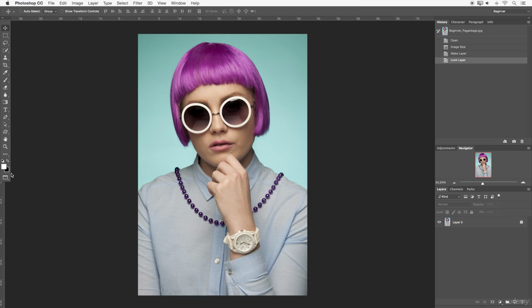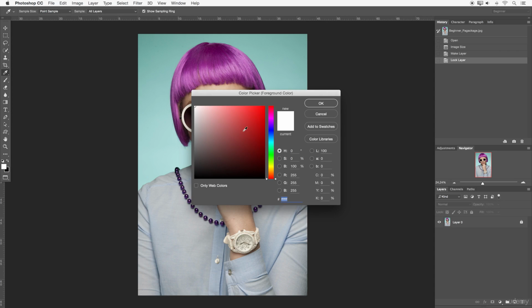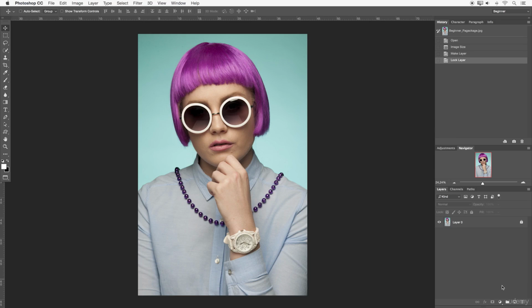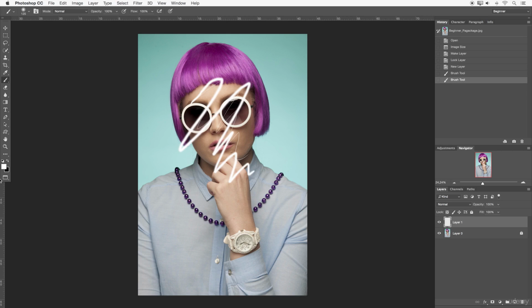Then one more specific thing that you need to learn is down here, the two blocks, basically white and black. This means it's your foreground and background color. Whatever is in the foreground is what you are currently brushing or painting with. Say, for instance, you are working with the brush on a completely new empty layer. I'll show it to you quickly. Don't worry, you don't need to know what I'm doing right now, I just want to show you the effect. If I select the brush and start painting roughly, you will see that I'm actually painting with white. That is because my foreground color is currently set to white here.